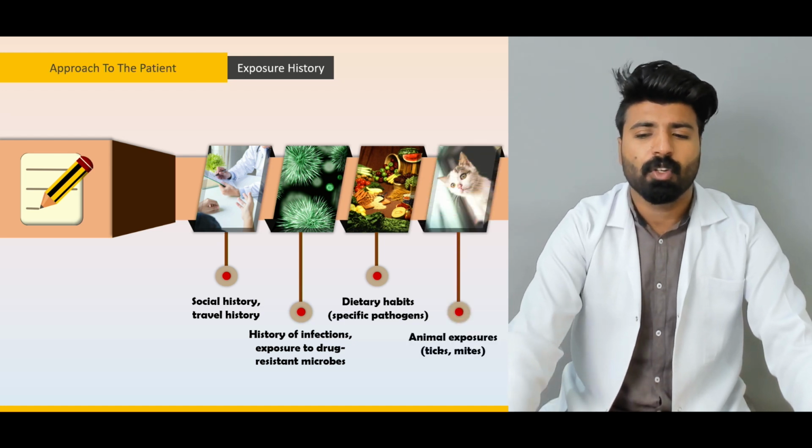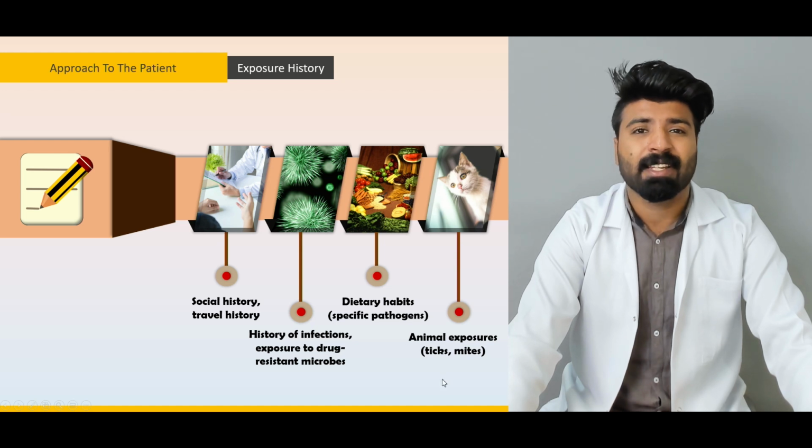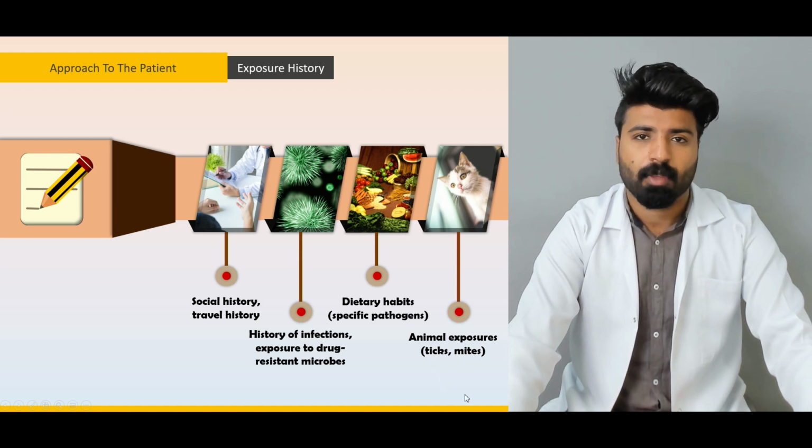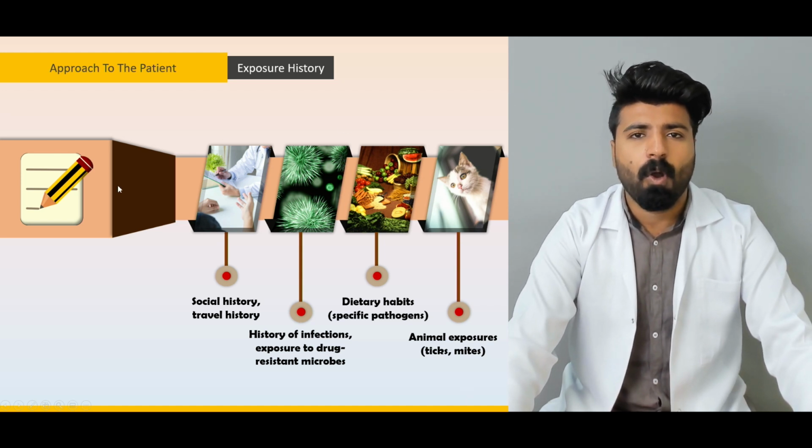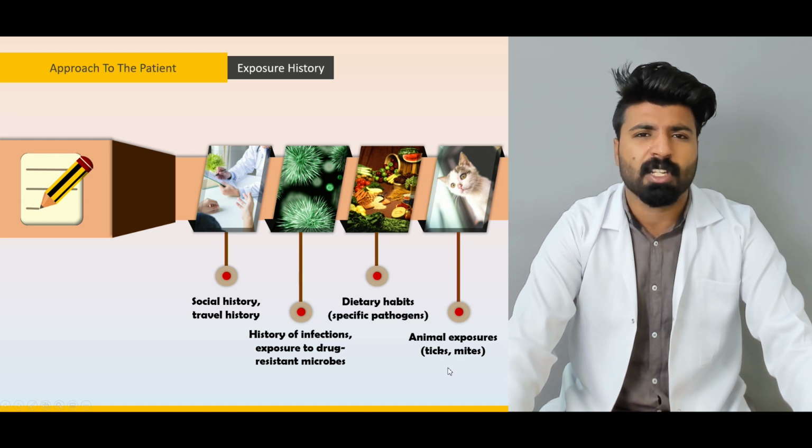And next on, we're going to talk about animal exposures in case of ticks and mites. A patient comes to you and says, I have severe itching in my whole body. Now, what will you think of? Let's refer it to a dermatologist? No. You're going to take all of the history. And at the end, when you ask about animal exposure, that patient will say, yes, I have my cat, and maybe I got these ticks or mites from that.